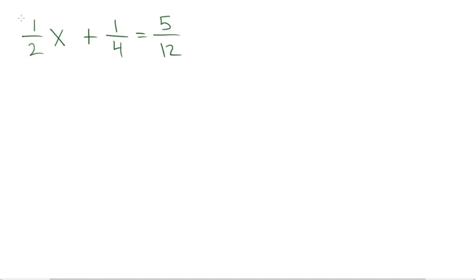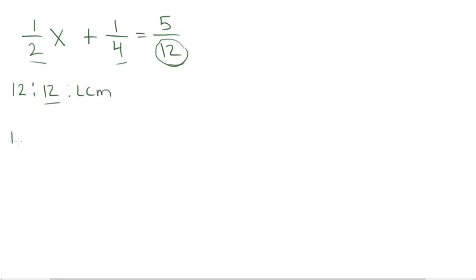And one of the secrets that I use to find the least common multiple: you can choose either one of these numbers and try to find the least common multiple, but I usually pick the most difficult one and try to find a multiple of that and compare the other ones to that. I can see right off the bat that 2, 4, and 12 all divide into 12 evenly, but if I didn't, I would list my 12 here, and I'll go 12 times 1 is 12, and I'll see that that is a common multiple of both 2 and 4. And so I found my least common multiple, LCM, already.